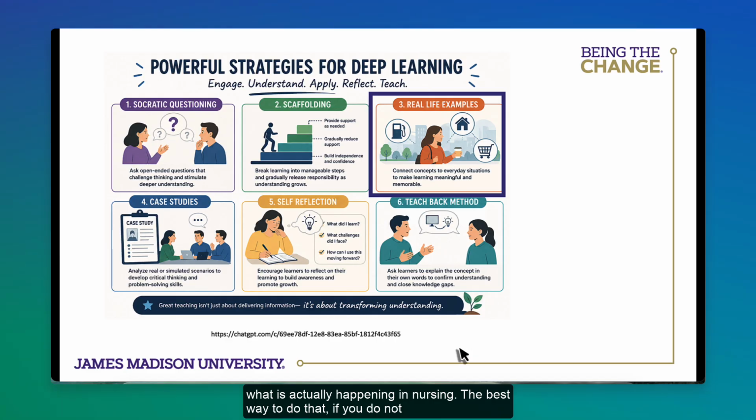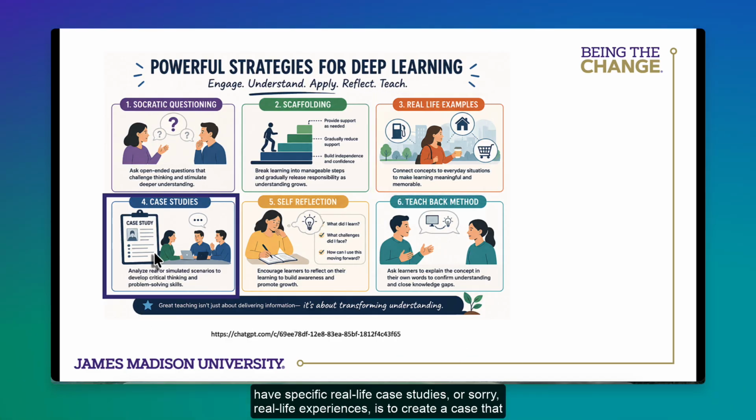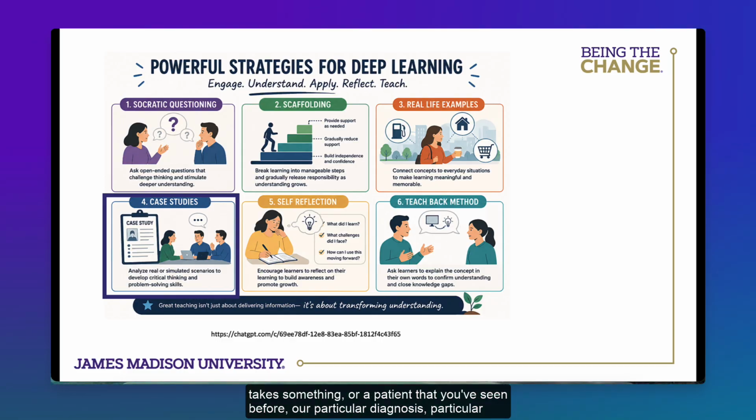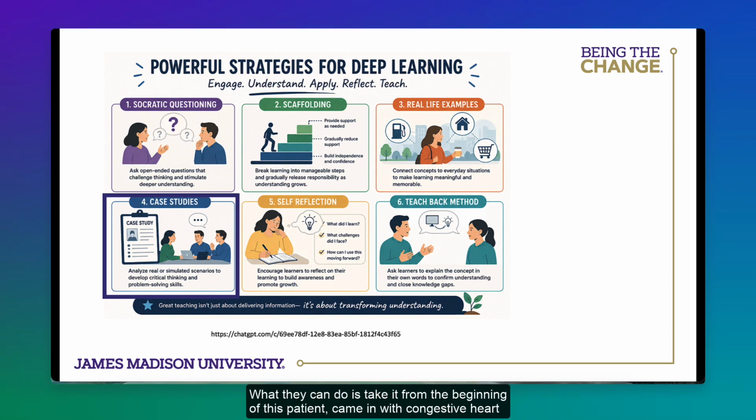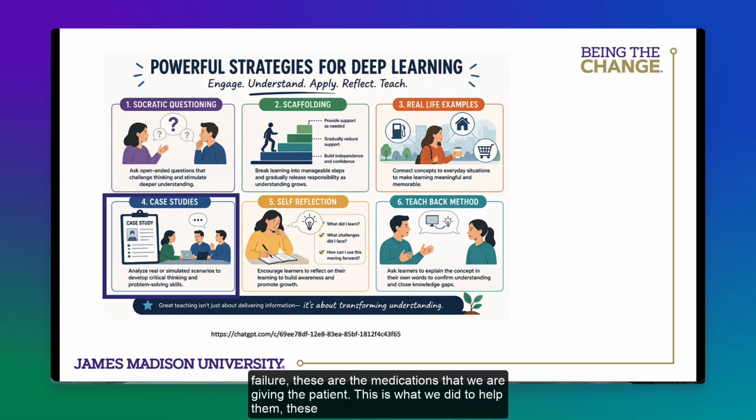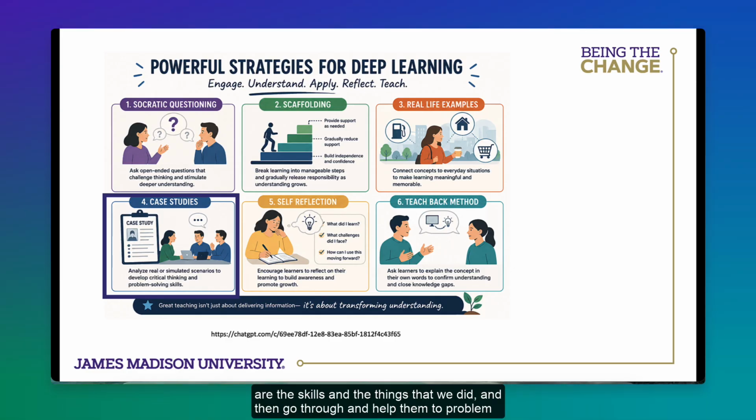The best way to do that, if you don't have specific real-life case studies, real-life experiences, is to create a case study. Take something or a patient that you've seen before, a particular diagnosis, particular medications, particular procedures, and put it into a case study so that the student can think through it. What they can do is take it from the beginning: this patient came in with congestive heart failure. These are the medications that we're giving the patient. This is what we did to help them. These are the skills and the things that we did, and then go through and help them to problem solve as they're going through this evolving case study.